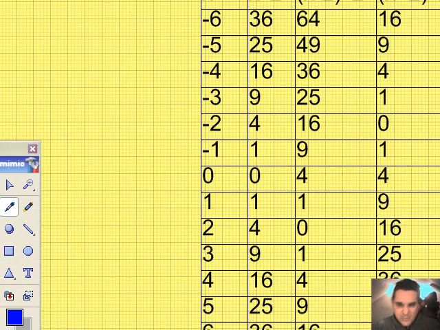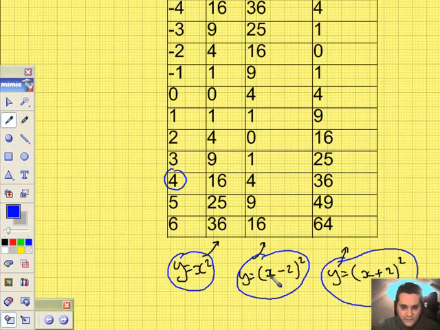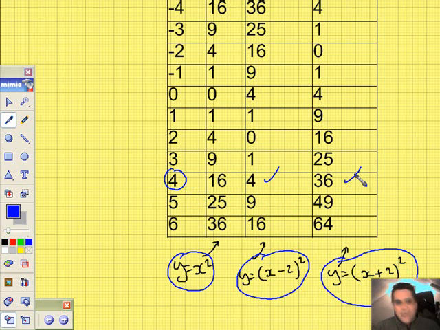Alright, let's see that in fact does work. Let's just test 4 for example. Well, 4 take away 2 is 2, and 2 squared is 4. That works. Try it over here now for y equals (x plus 2) squared, using x values there. 4 plus 2 is 6, and 6 squared is 36. So the software got it right, and so I trust that when I flick over to the other page, the graphs are right as well.